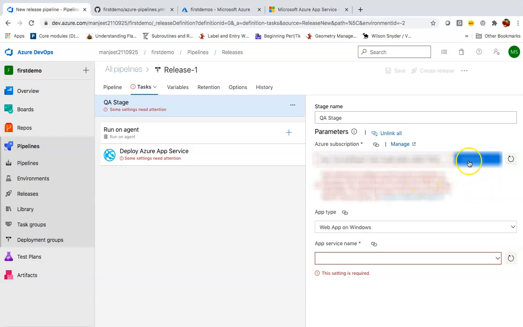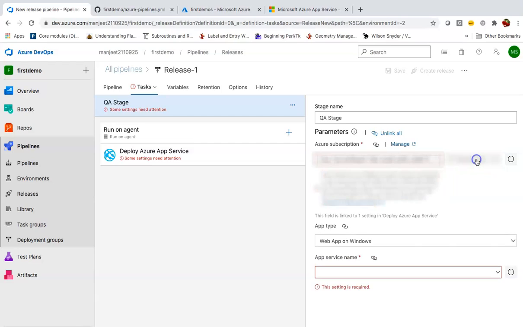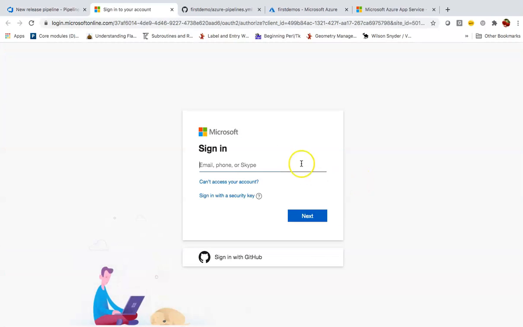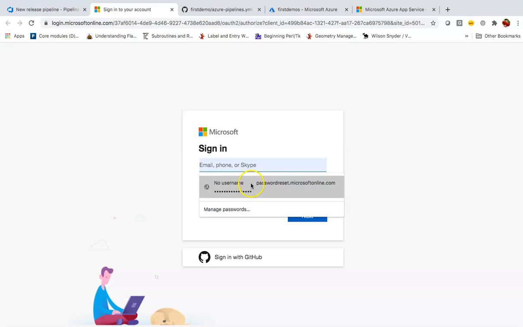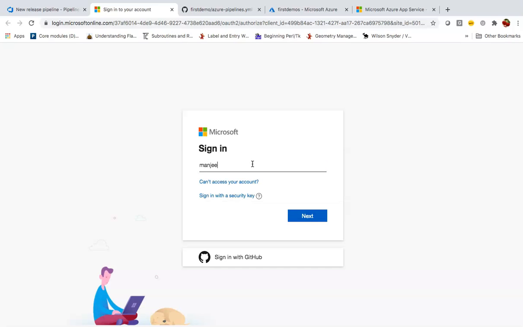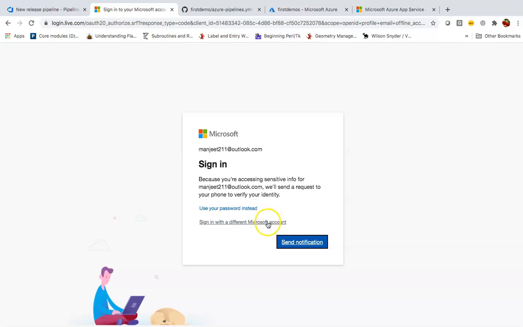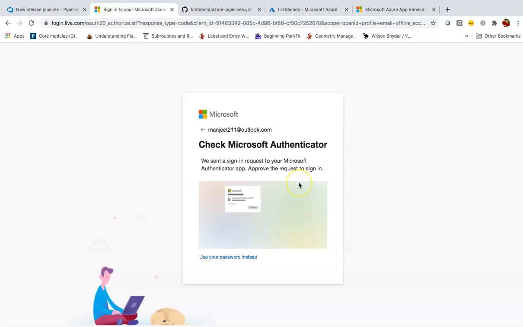The first time it will ask you for authorization. Click on authorize. Click on your email. And it will ask you for authentication. I have the Microsoft Authenticator app, so I'll just quickly authenticate it.